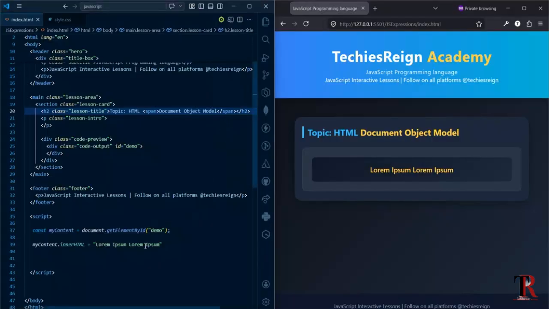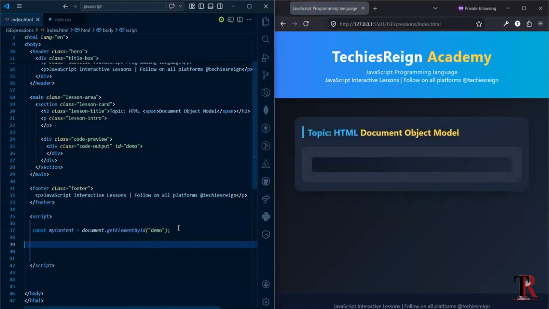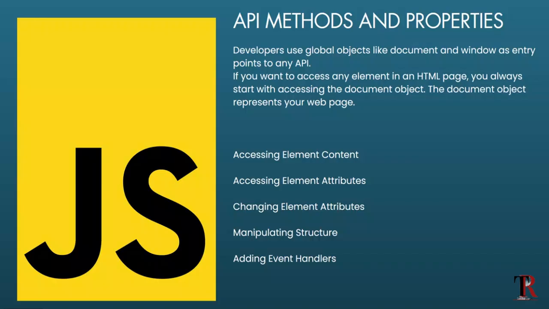What does that mean? See this. If you want to manipulate any element, you first need to select the element, okay? This is the element I want to manipulate. And then how do I manipulate it? I first need to select it. And how do I select it? By getting an ID that is associated with such element. So let's move on and talk about how you can select HTML elements.